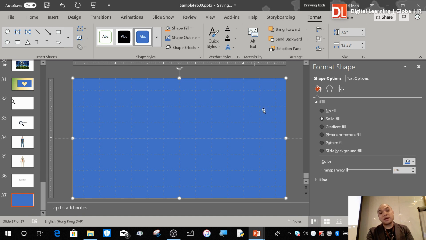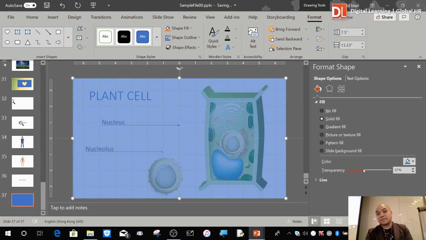This is not so good. So how to do it? On the right-hand side, if you select this rectangular shape, you may set the transparency like this. Is it clear? Then it will also darken out the slide.